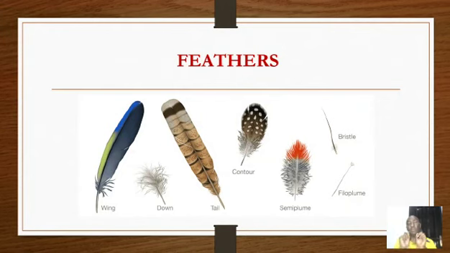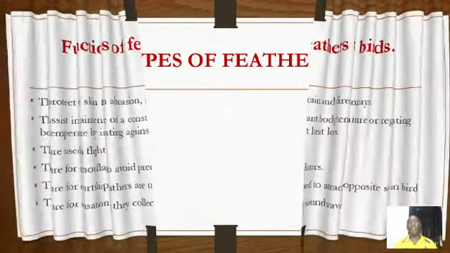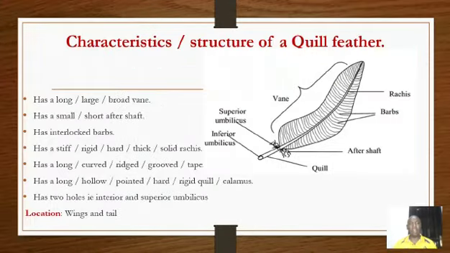Because we are going to see the position, the location of the quill feather, and we shall talk of the wings and the tail. Therefore, the quill feather appearing like that has particular characteristics. Before we go into the characteristics, look at its structure from that image. It has different parts. There is a part which we are calling the quill at the base. But at the tip of the quill, we have what we call the inferior umbilicus. It's like an opening.